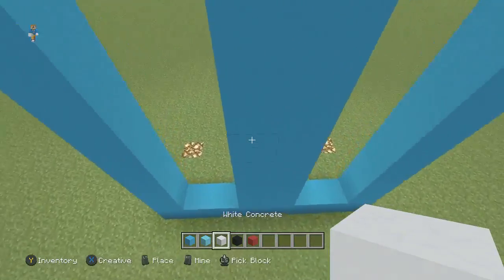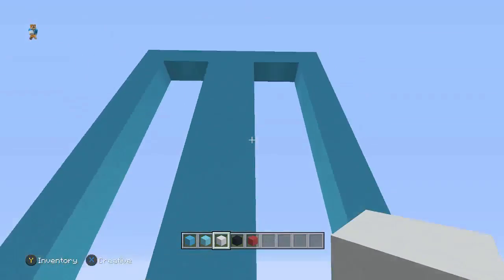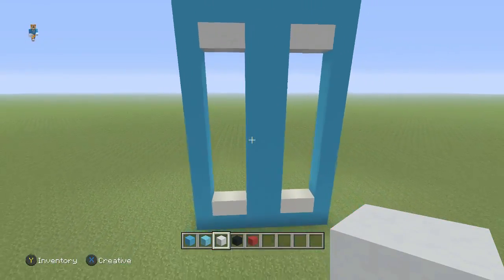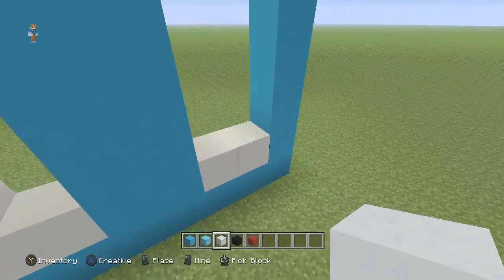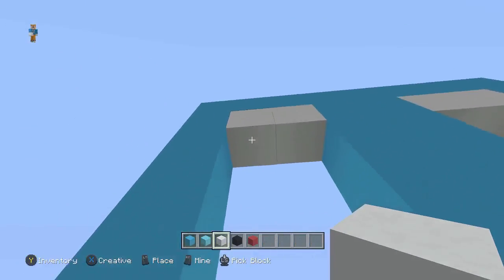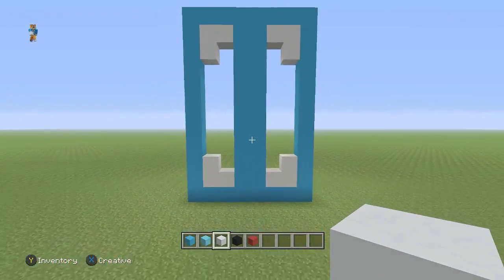Next, grab out your white concrete and just fill it in like so, at the bottom and at the top. Just fill in those two. And then we're almost done. Just on this side, on the far corners at the bottom, place 2 white concrete. Same thing at the top, far corners. Like so, this is what you should have.